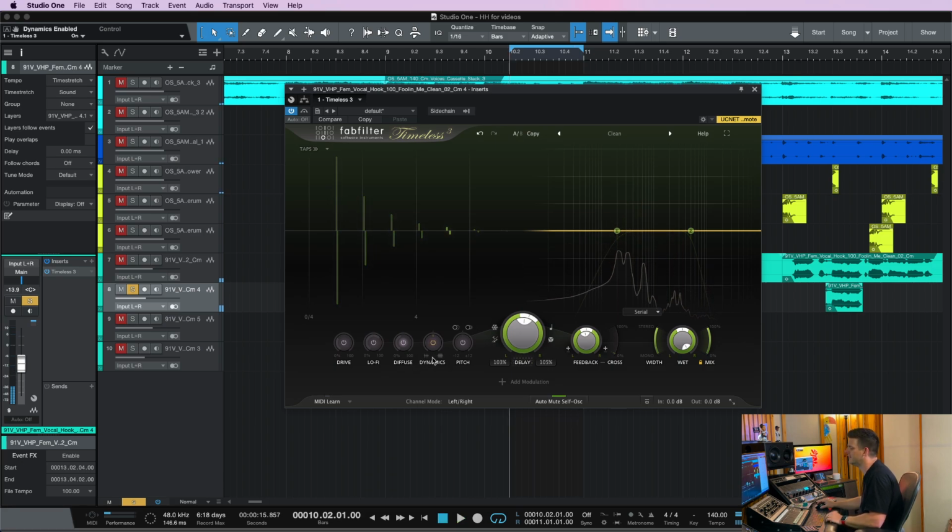Hugely used. Then dynamics. So this way is compression, this way is an expansion gate. So check it out. We'll move it as I play it. A little hard to hear on this example, but you get the idea. You can hear the compressor working when we went this way.